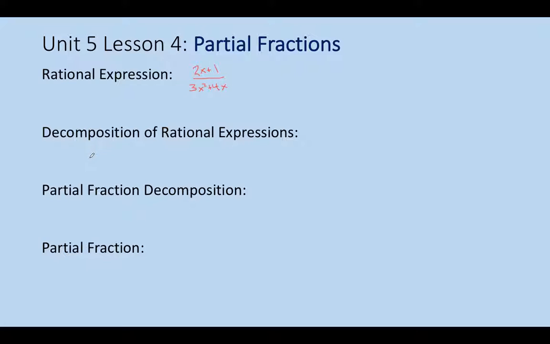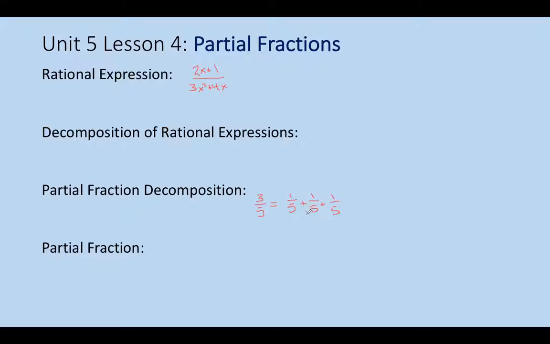So I'm going to explain this to you with a very simple example. Let's say we had something like 3/5. This is not a rational expression, it's just a ratio, but I think you'll get the idea best from this. It's basically saying, let's turn this into its parts. This would be the same thing as 1/5 plus 1/5 plus 1/5. I'm breaking it down into its original parts, and 1/5 plus 1/5 plus 1/5 would of course be 3/5.